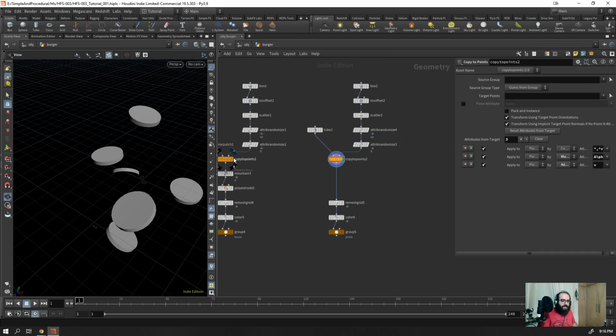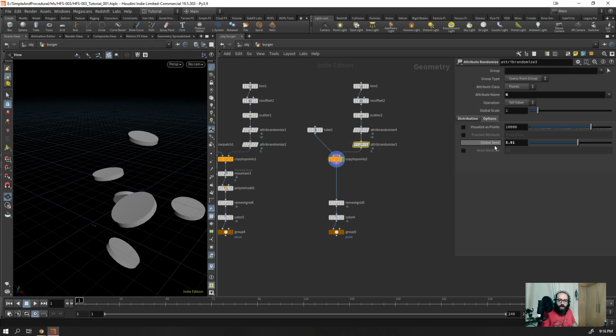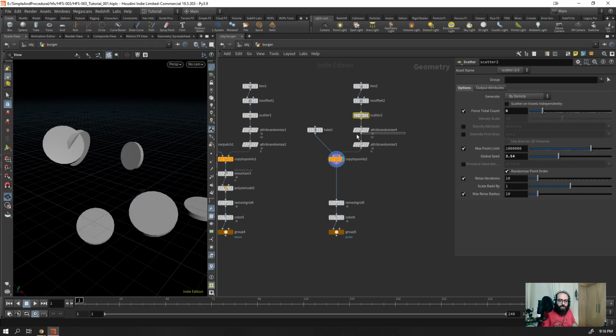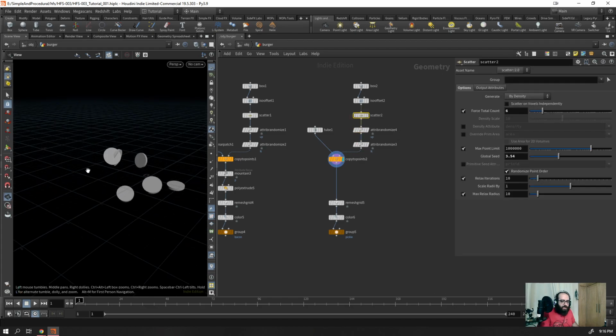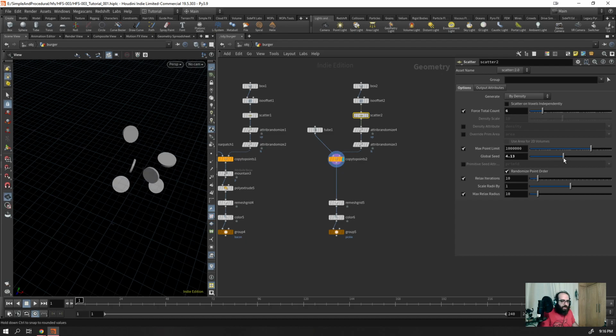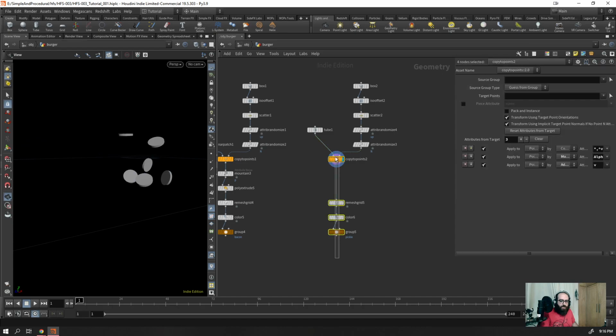Now, one thing to note is that their orientation is actually the same right now, so I might play with the global seed a little bit, and also with this global seed in the scatter. With up, we don't need to actually adjust it right now. And now things are intersecting, so just play with them until you like the look, and also it looks fine. So something like this is good.